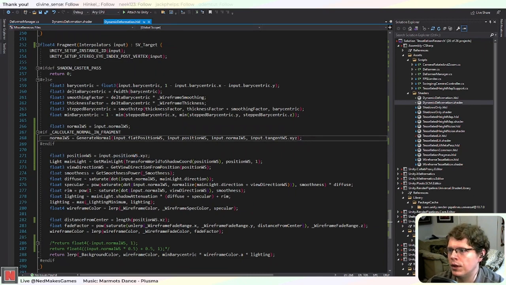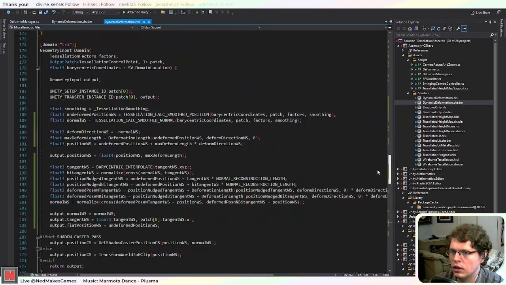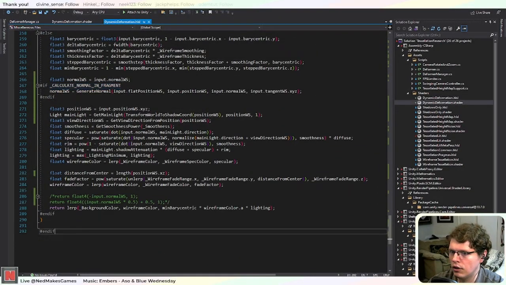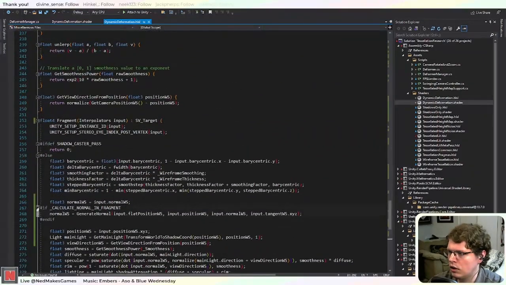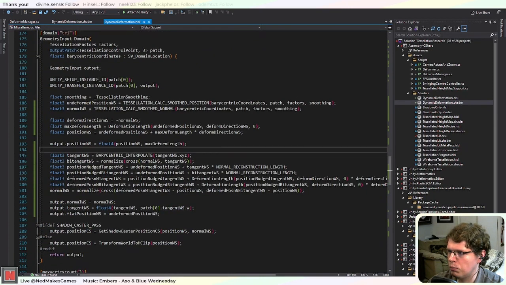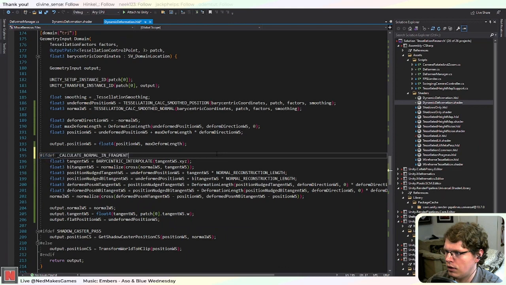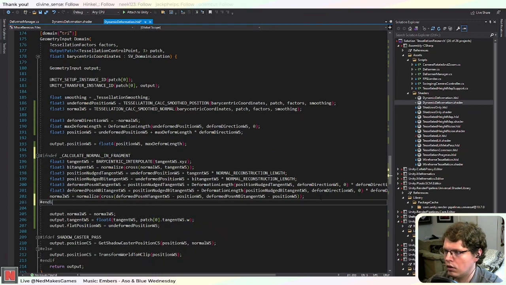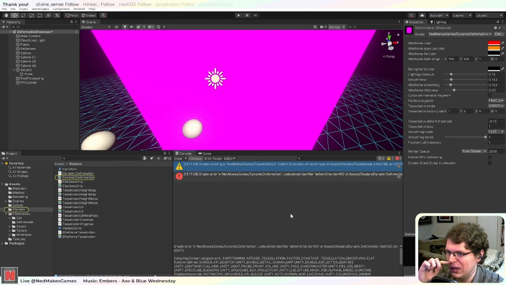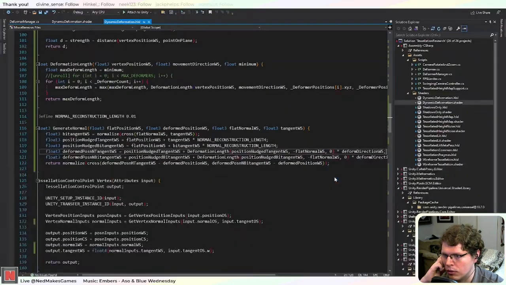Okay, so this normal is going to kind of be deformed twice because I guess I just need to turn off the recalculation when this is on. So if not defined, we'll do this. Okay, so let's see how many errors that gives me. Oh, it keeps on giving me this. I fixed that. Deform direction world space.